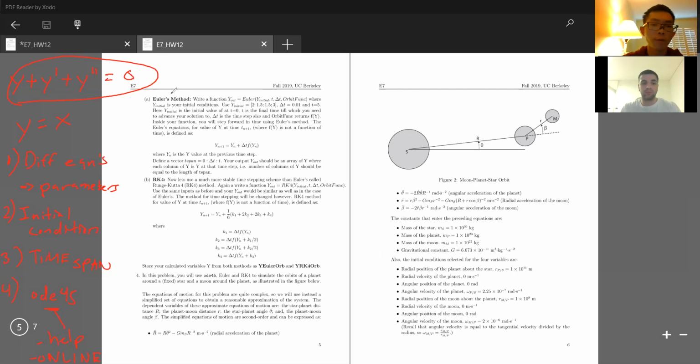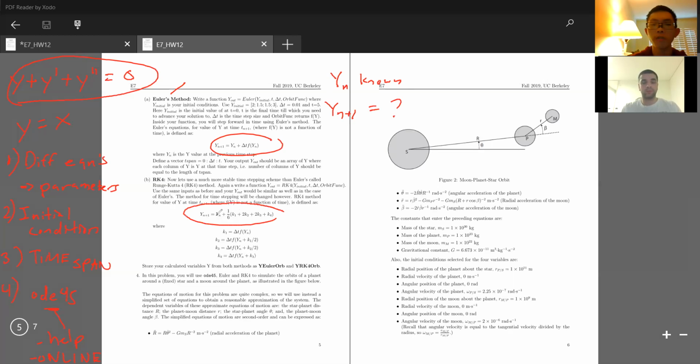You've seen one of these before, Euler's method, where you have your y at time n, which is known. You know where you're standing, but where are you going? Y of n plus 1. What is that? And then this will tell you where that is.